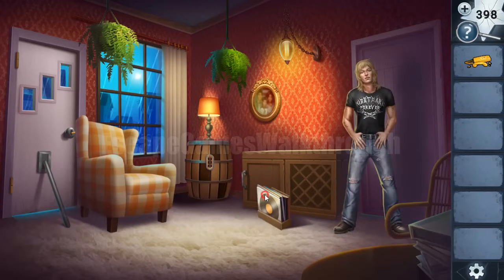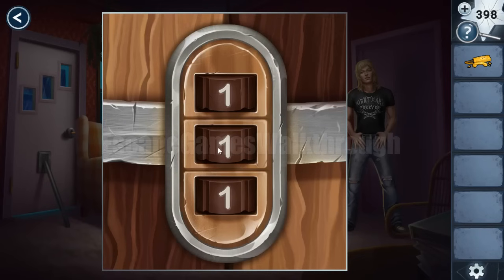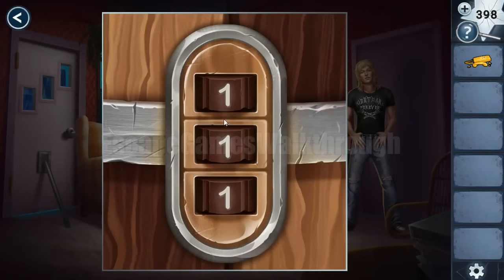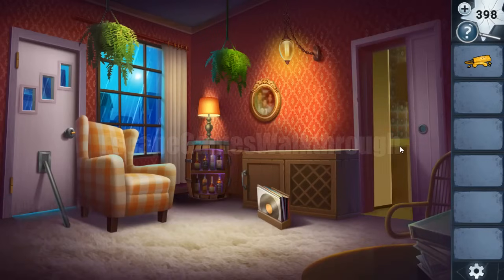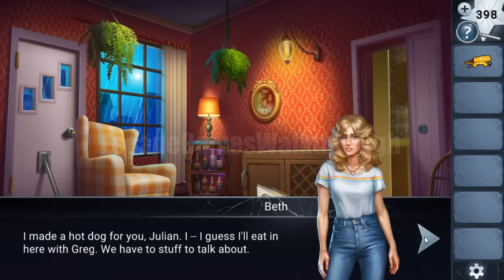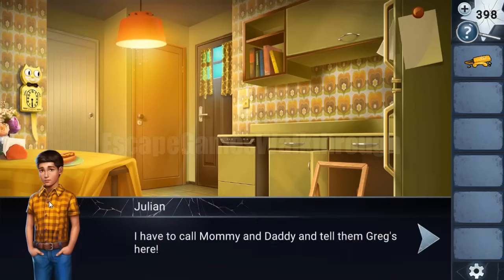We have nothing to do but to open it, and to open it we need to enter a 3-digit code. And the hint are these black bars, so we have 1, 2, 3, 4, 1, 2, 3, and 1, 2, 3, 4, 5. So let's set 4, 3, and 5 to open it. Then Julie comes, Beth comes. And Julian is the name of this boy.